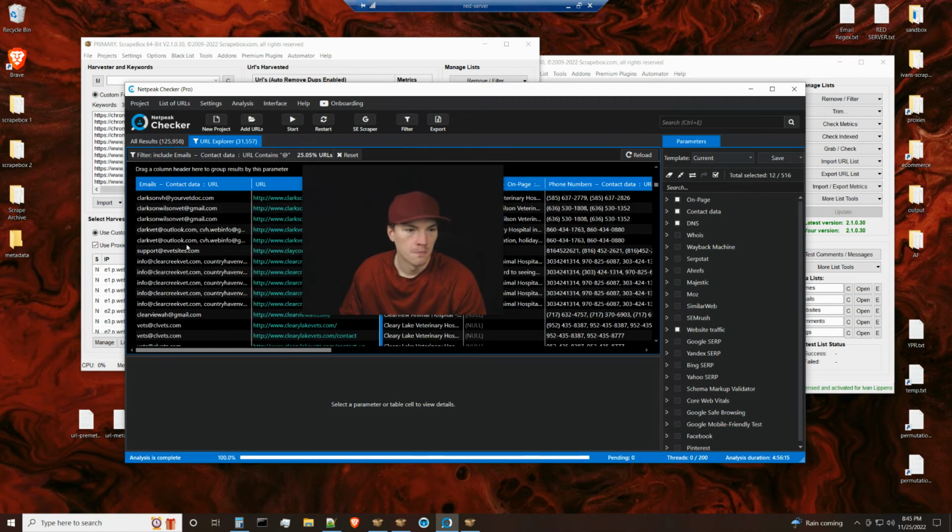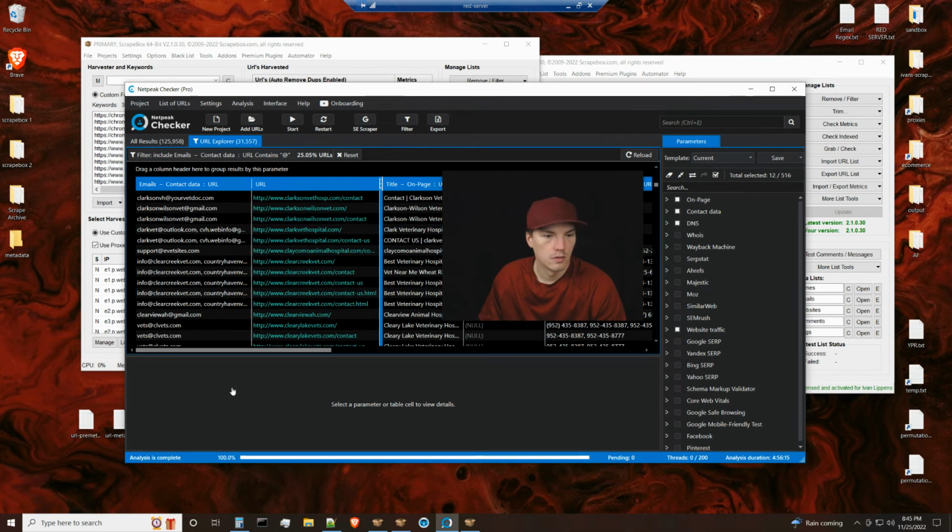Scrapebox actually handles that better. And you can see there's at least a couple, maybe more than that. Yeah, sometimes there can be like 5 or even 7. There can be a lot of emails on one particular page. Pardon me. So when they do that by a comma, that's a normal delimiter for spreadsheet programs to separate data into other columns. And so when that gets opened up in a spreadsheet program, what actually happens is it'll take the first email and then the rest of it just gets deleted.